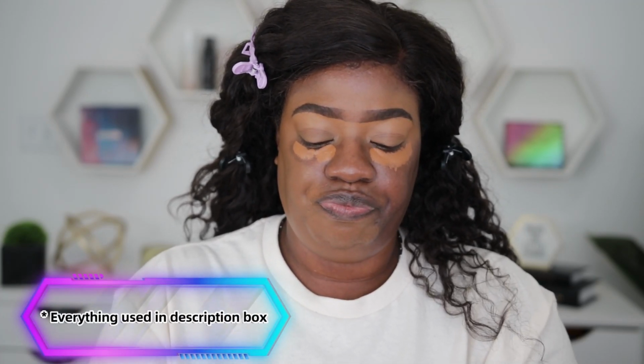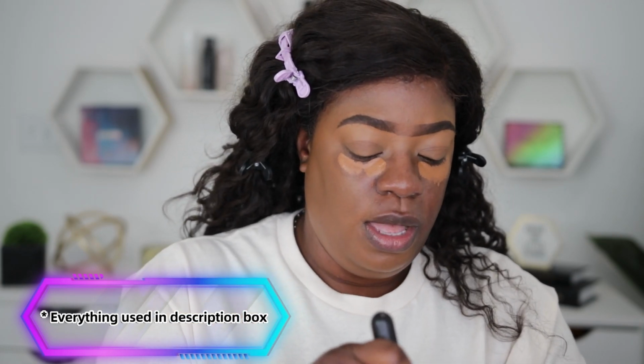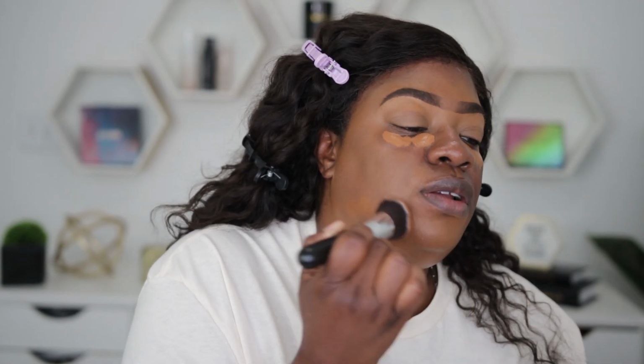You know what? I don't like this brush. I'm going to switch brushes. I thought it was going to feel a little better with a more fluffy brush, but mm-mm, I don't like that. So back to my old faithful. Yeah, that's better.